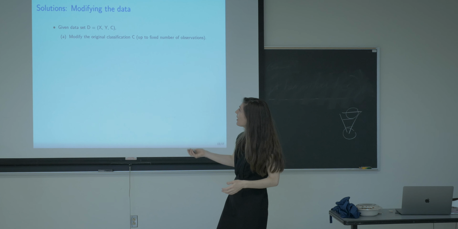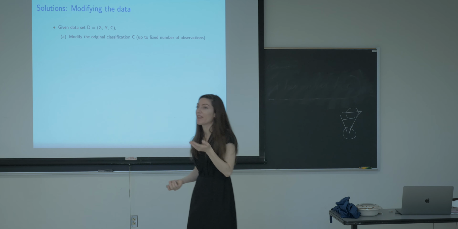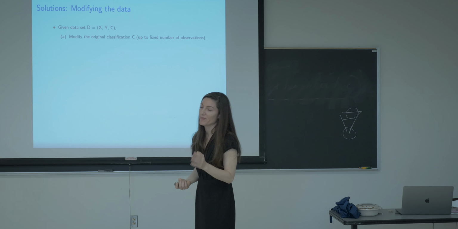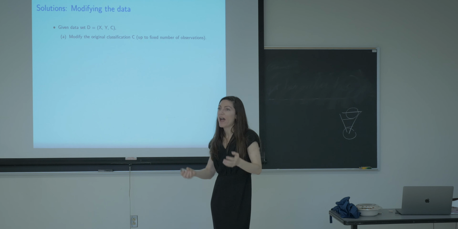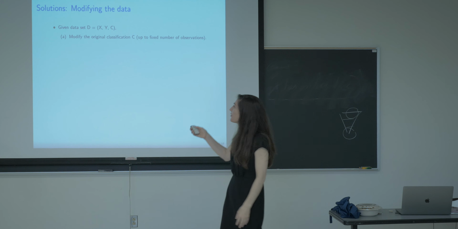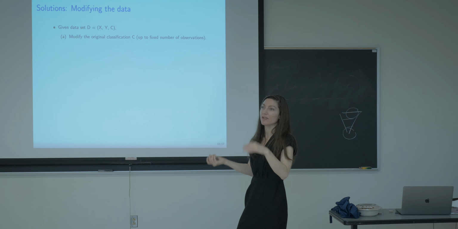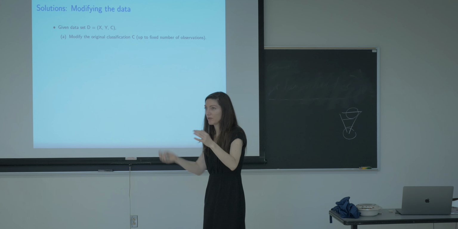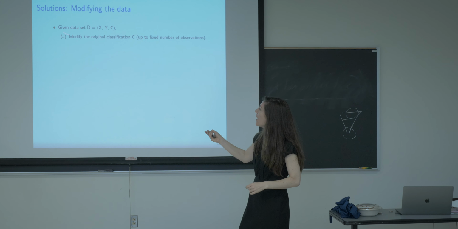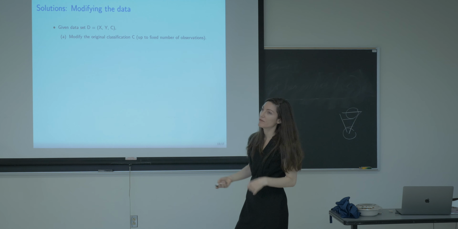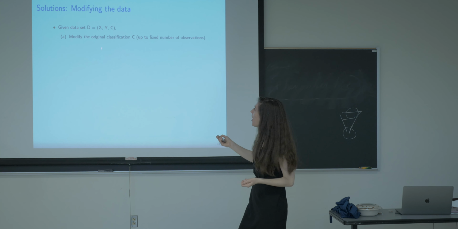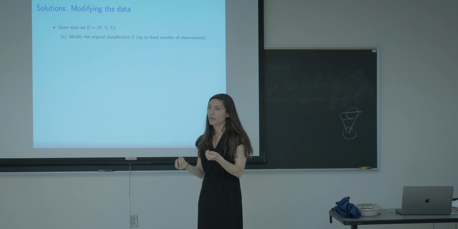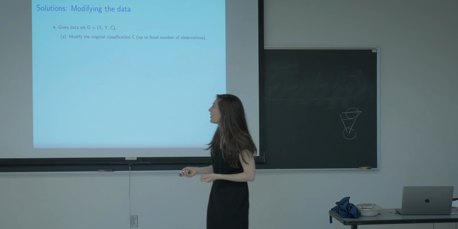Okay. So the type of approach that I like, that I've been looking at the most so far, involves modifying the training data itself. Here I'm going back to the notation used by Feldman and co-authors. We talk about some of the issues in the paper. So remember, D is the data set, X is information on the protected characteristic, Y are other predictors in the data set, and C are the decisions that were made in the past.